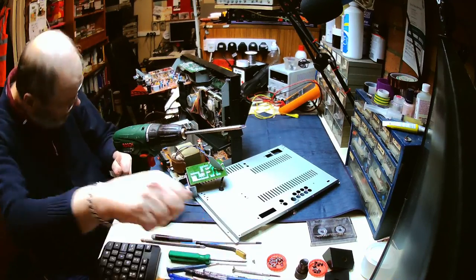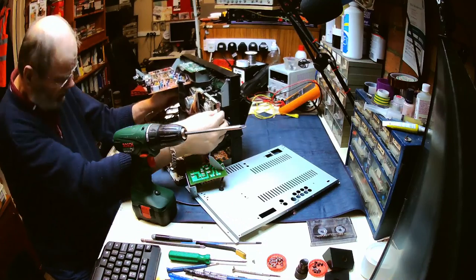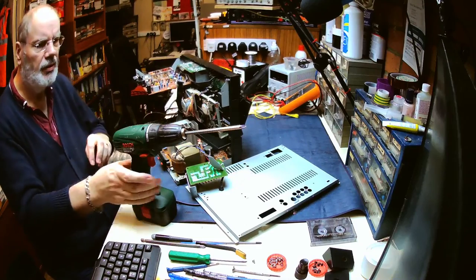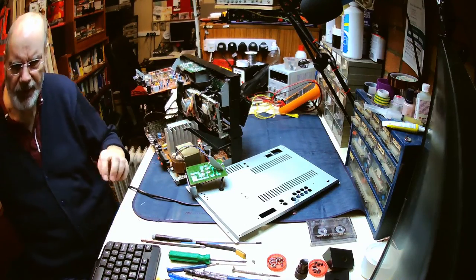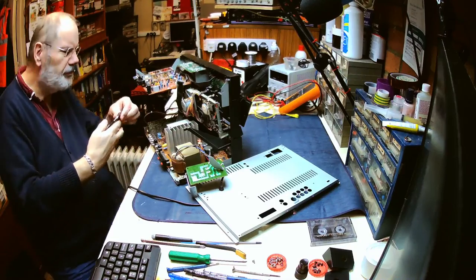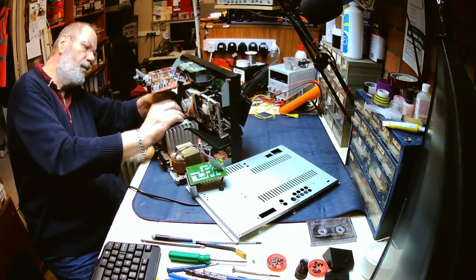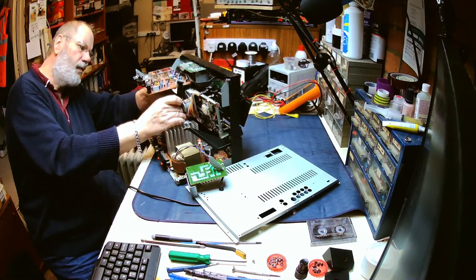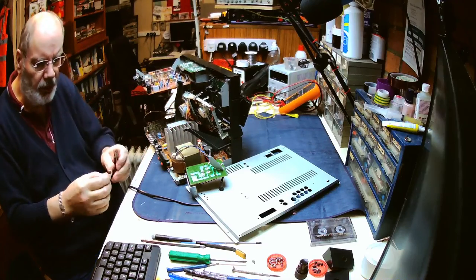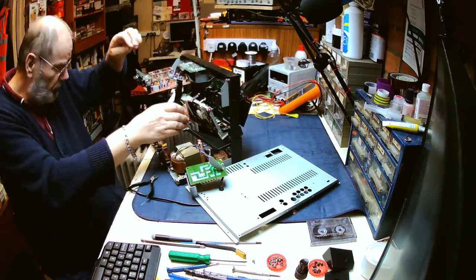Not sure that one's actually holding the mechanism in place. So the mechanism is now loose. I think we're going to have to release these cable ties. We can always put them back afterwards. Making that cable short, I don't know whether we need to.